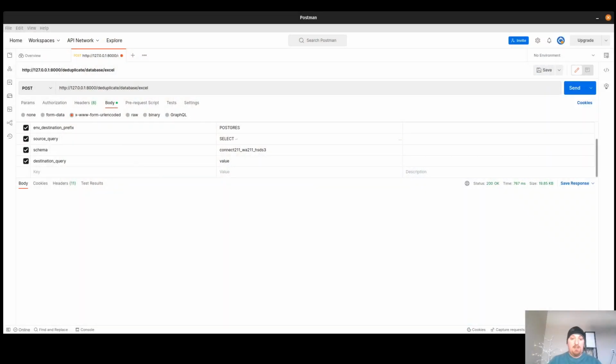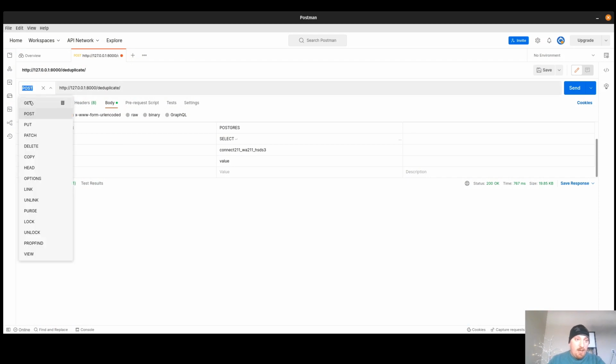You can also hit, by the way, the endpoint deduplicate, and you're going to get some information. Let me just show you that while I'm thinking of it. We can hit that endpoint and get some information on how to use that endpoint. So I'm going to make a GET request to deduplicate.